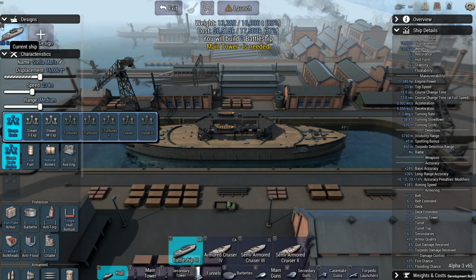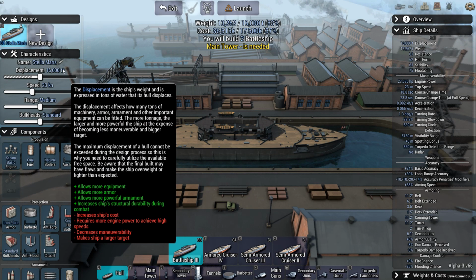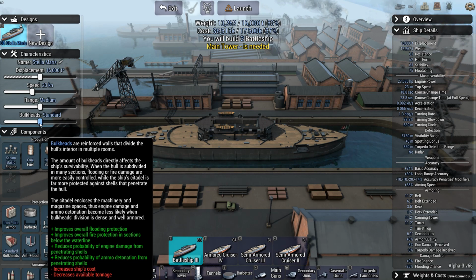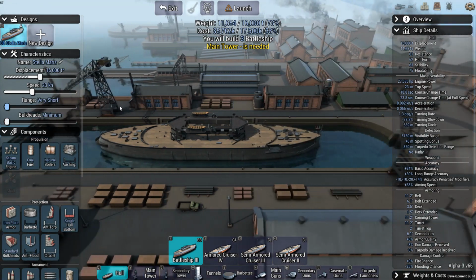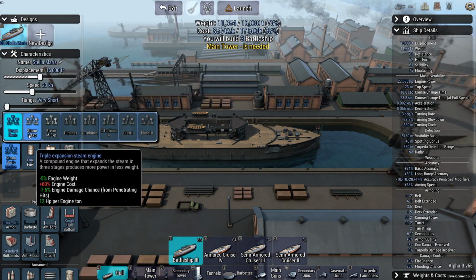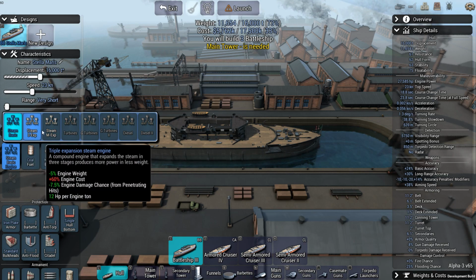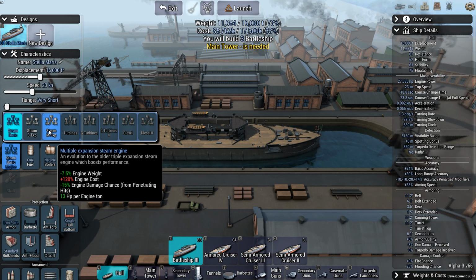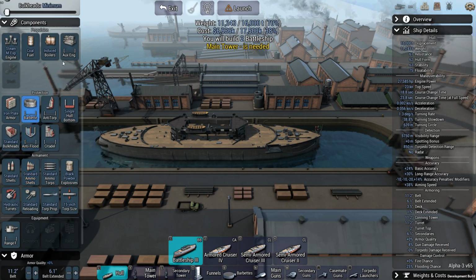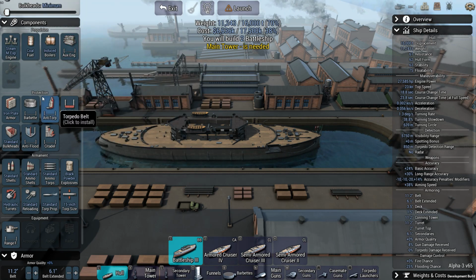Rename our designs? That would be nice. Oh, we can. Excellent. First things first, get rid of the range and the bulkheads for the time being. Not much bonus to the horsepower per engine, but we do get a lot of engine weight back. Do want to induce. Take a look at our auxiliary, see if there's been any changes there, noticeably so.